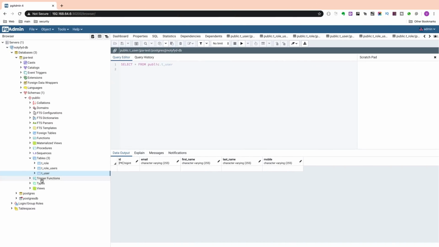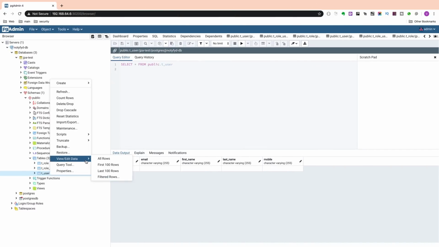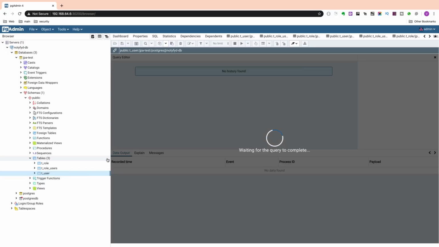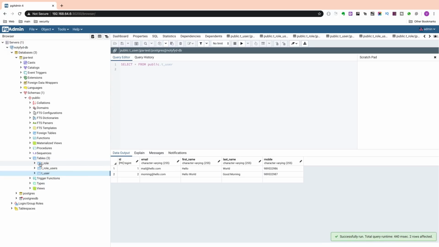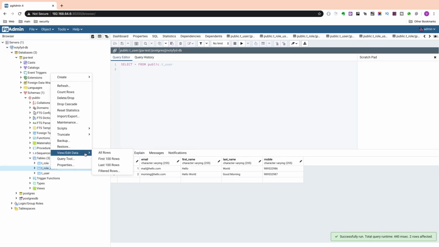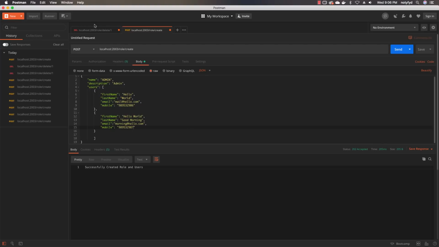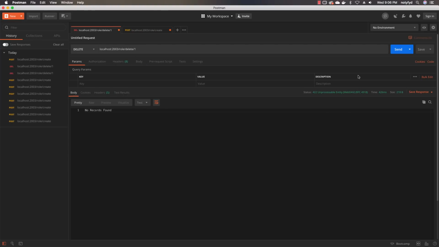We'll cross check on that. Two users. The mapping table is okay. Now let us delete the role admin.